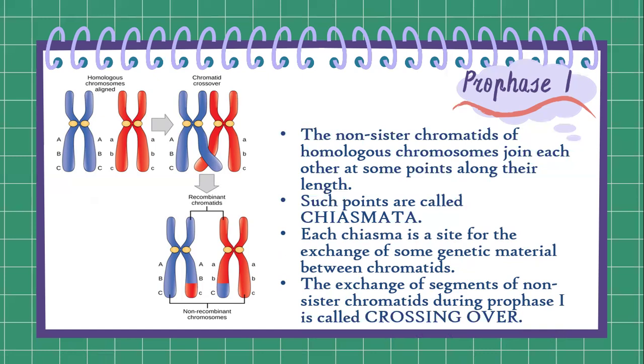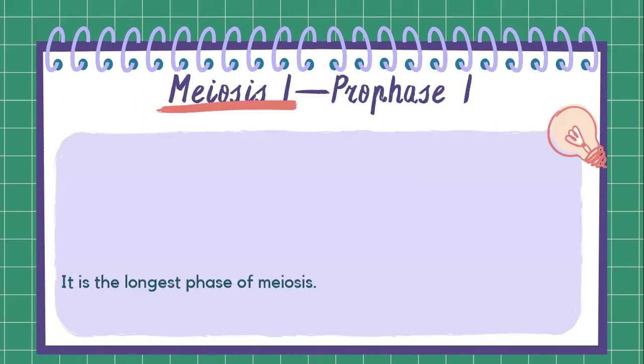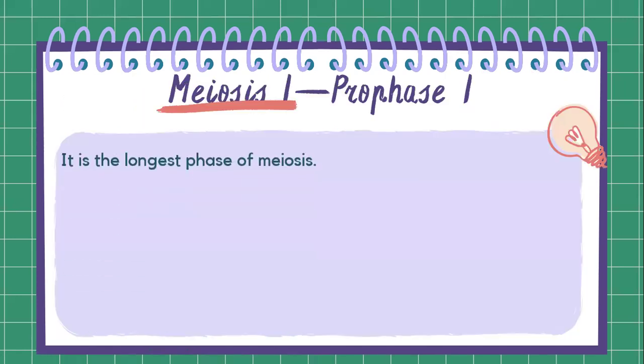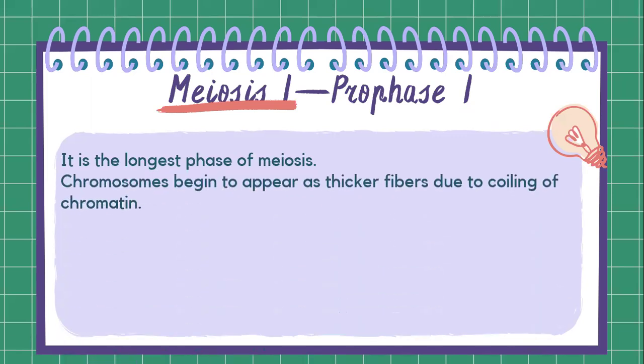It's a long question as well. It's a short question as well. From this they can ask what is chiasmata, what is crossing over. The most important MCQ is which phase is responsible for crossing over? Yeah, which phase is responsible for producing variations in the gametes is basically prophase I. In prophase I, if you look at its features, it is the longest phase.